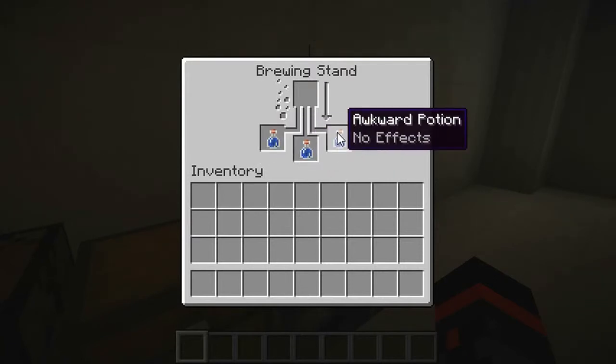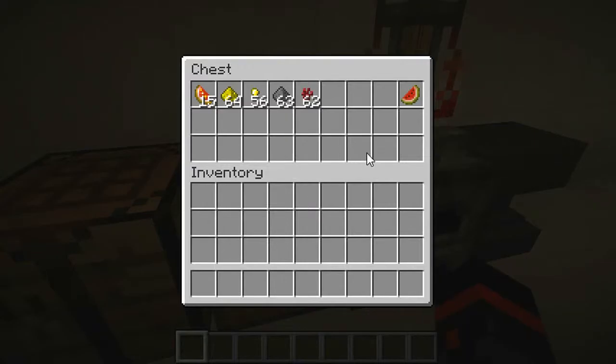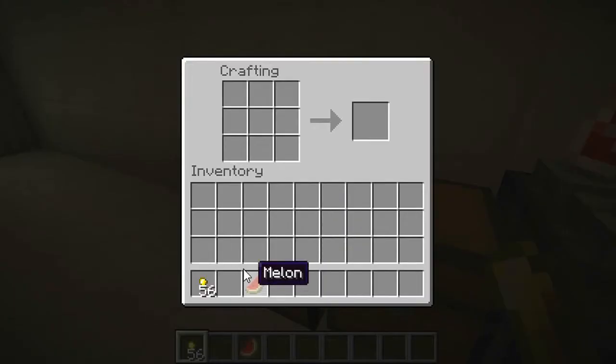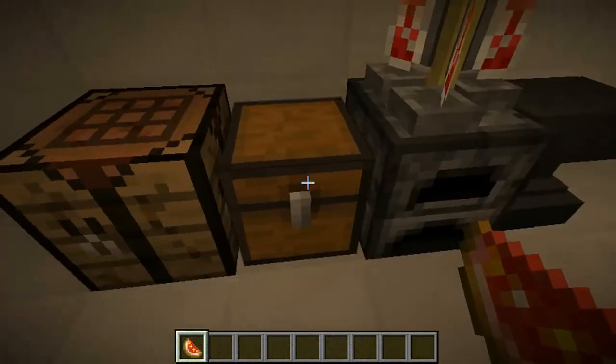Okay, now they're awkward potions with no effect. Now we need to add the second ingredient. We need to make a glistering melon. That's what that is. So you want 8 gold nuggets and 1 melon, just one slice. Put the gold nuggets around it. It's kind of like a furnace, actually. And pow, you got one glistering melon.